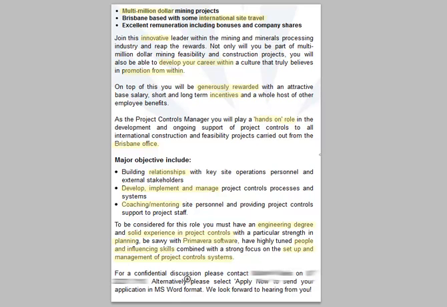If you want to talk about the role, which is always a good idea because it takes away the anonymity of your application, you talk to this person on that number. Give them a call, make up a question if you have to, but call them and put a voice to the application. It must be in MS Word format. You can click apply now on the CCAD, or you can talk to this person here about it. Perhaps I'll give you an email address to email your application to. But make sure when you submit the application, it's in Word format.